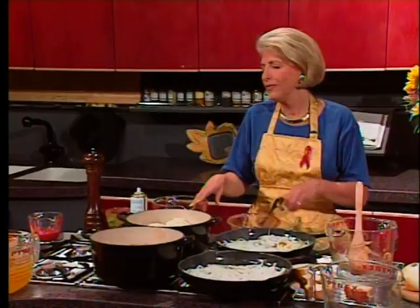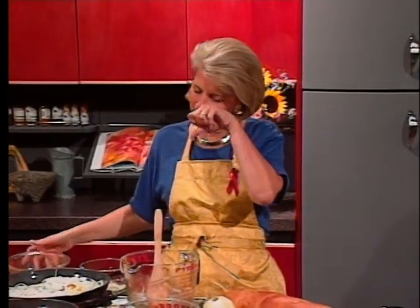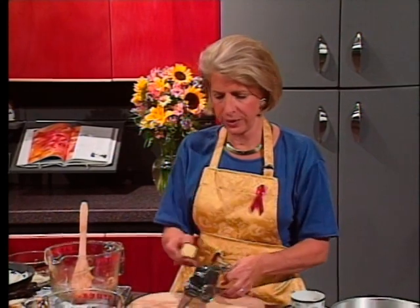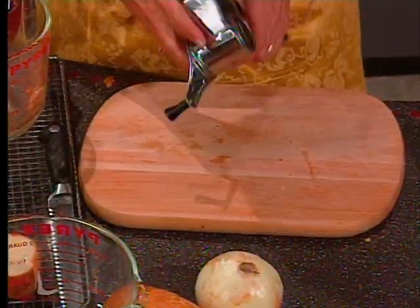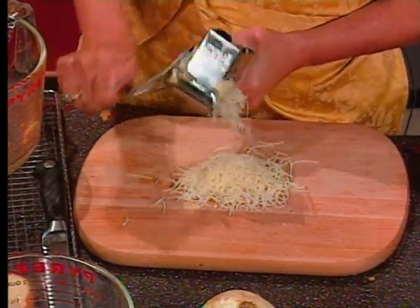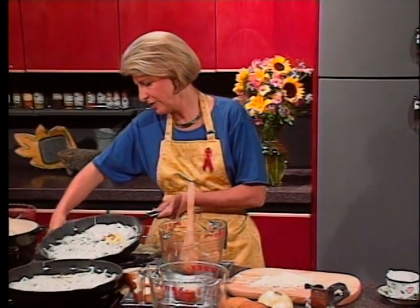Stick that casserole in the oven at 400 degrees for an hour to an hour and a quarter. 300 degrees will make it nice and melty, gooey, and soft. Check it every 20 minutes or so because you don't want every last smidgen to evaporate — if you need to add more of the stock mixture, you can. The mouli grater is the easiest way to grate a small amount of cheese if you don't want to use a food processor — we used them all the time at the London Cordon Bleu.